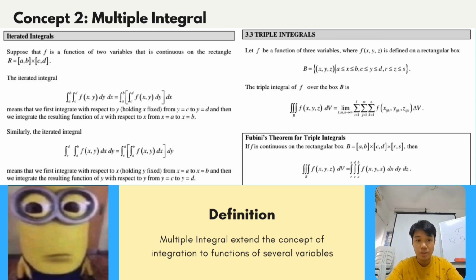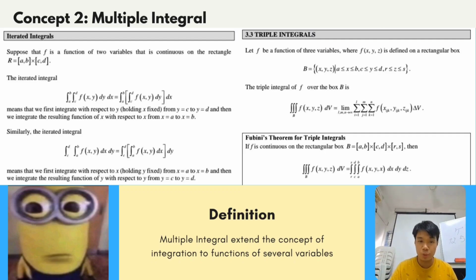As you can see here, for a double integral, the iterated integral can be written in two forms. In the first form, we first integrate with respect to y, keeping x fixed. Confirm the integration order by checking the range applied in the integration with respect to y. Then, we integrate the resulting function with respect to x. The order of integration is interchangeable, but always make sure the range we apply is correct. Iterated integrals allow us to compute the volume under the surface defined by the function f over the rectangle R.